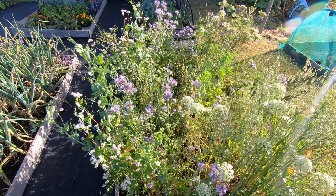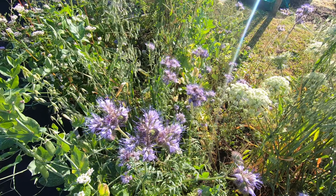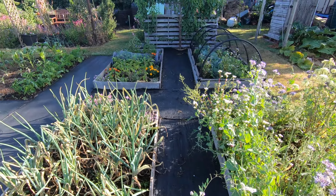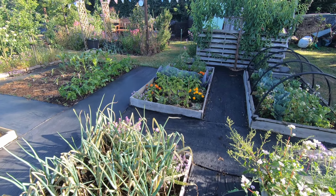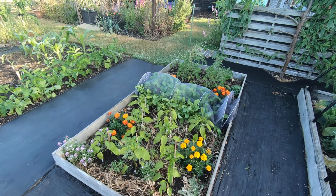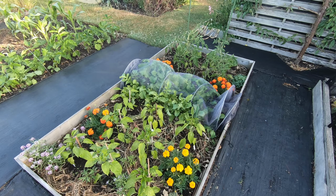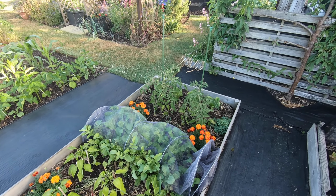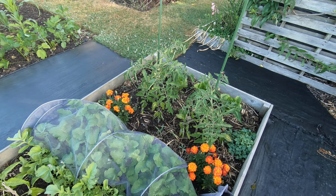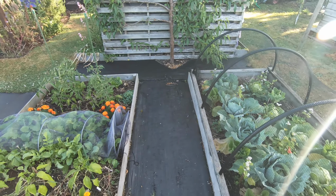So this is the fallow bed. We've got some flowering carrots in there, some phacelia, sort of buckwheat and other things. So it's early in the morning, so we're down into the shade over here. Peppers. They've been a little bit disappointing. They weren't actually that good when they were in the pots just before coming out, so it's not so much transplant shock as how they were beforehand. But tomatoes have done well.